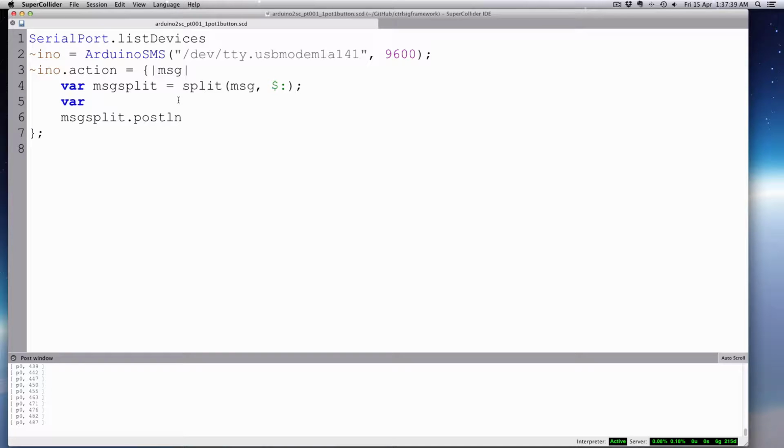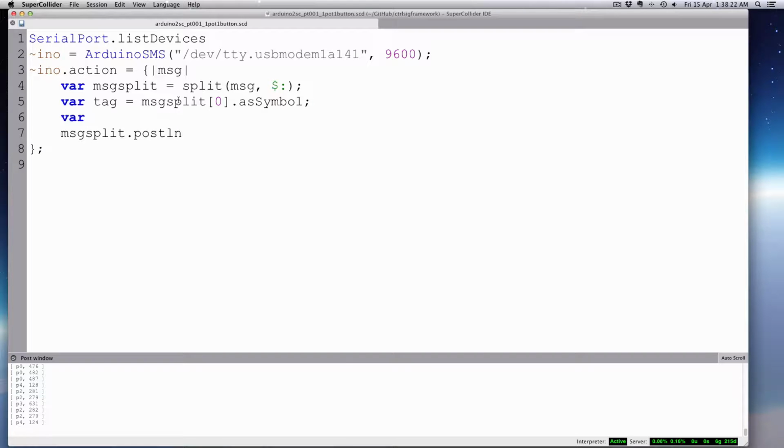So we're going to do var, and we're going to make a variable called the header. Okay, and then there must be an easier, shorter name. We'll just call it the tag. Do you understand that? Hopefully that's understandable. And equals MSG split 0, right? That's the left side of it. And just to be super cautious, should we make it a symbol or a string? Why not? We can make a symbol, because they're all contiguous. So as symbol. Okay, let's do that.